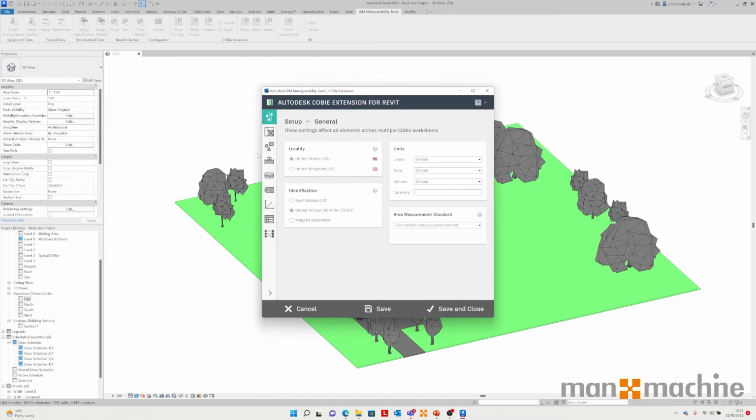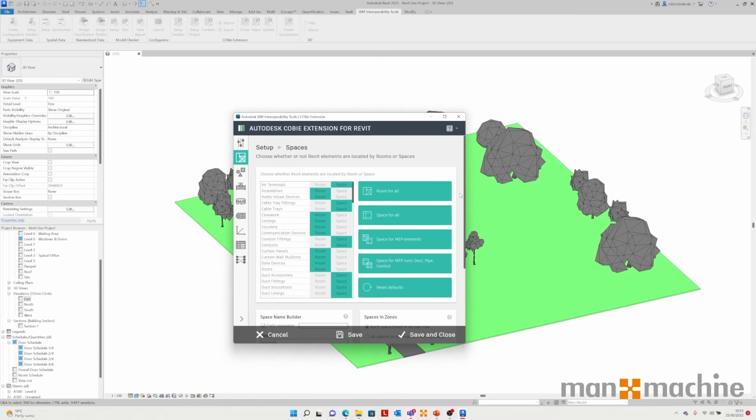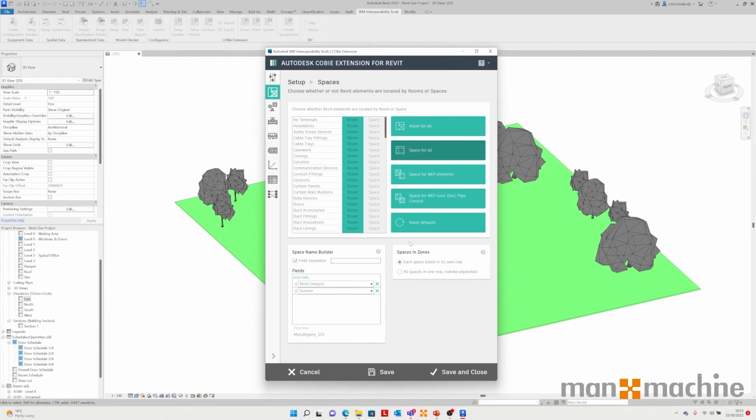But we generally then set up the project where we choose what standards we want to work with, what default units we want to work with within the Revit system. We choose how information should be pulled. So this is just an architectural model, so I can just say use room for everything. We choose how things should be built from a name perspective inside of Kobe. So use Revit properties with a separator to build a component name.